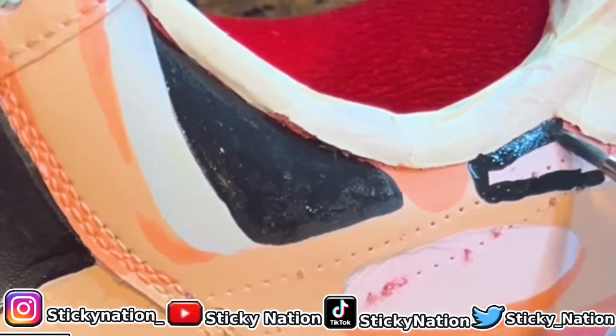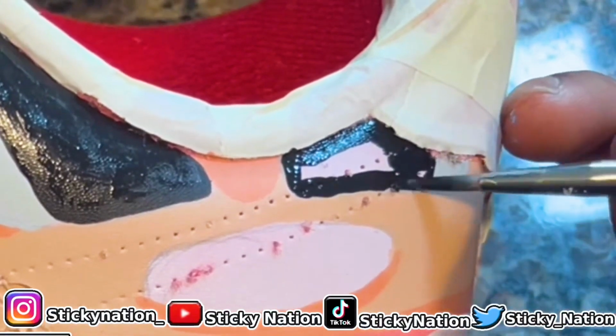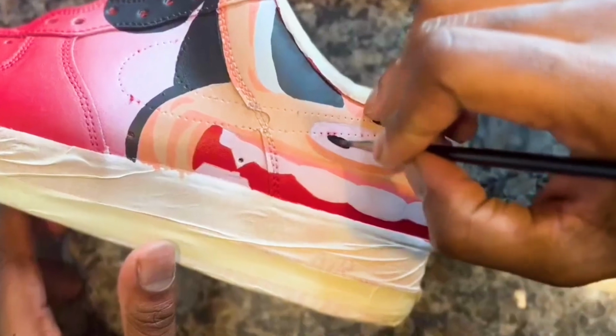Go and get that cleaned up and up in there. Go and get that cleaned up. Just wait till y'all see the finished product. You already seen it before, but y'all about to see.